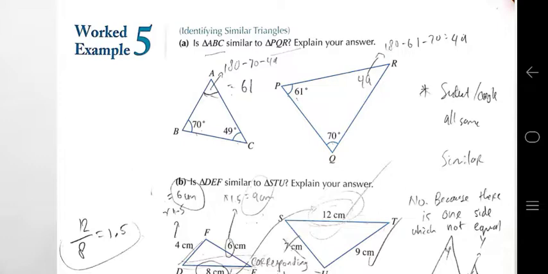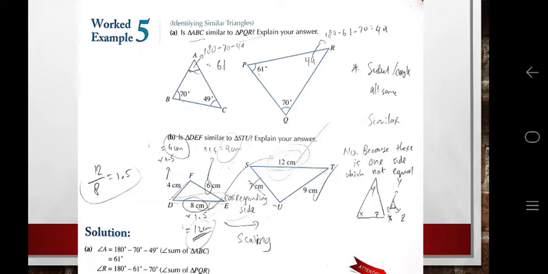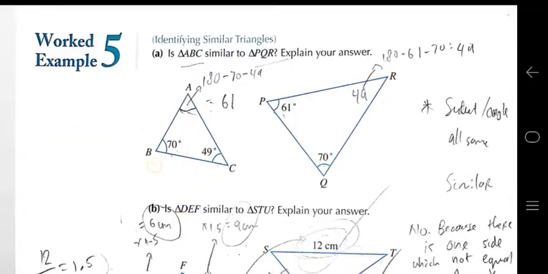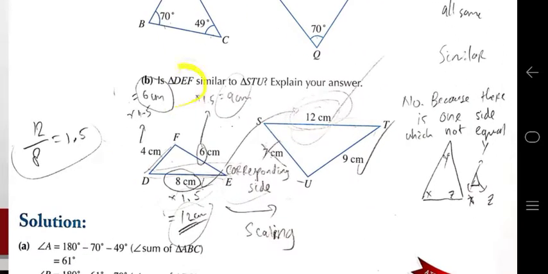Almost similar, but remember the second rule is to make sure that all the corresponding sides, even though they are not exactly equal, have equal ratios. There's no length given here, so for part A we can consider it done. So it's similar. Now for part B, is DEF similar to STU? Explain your answer.